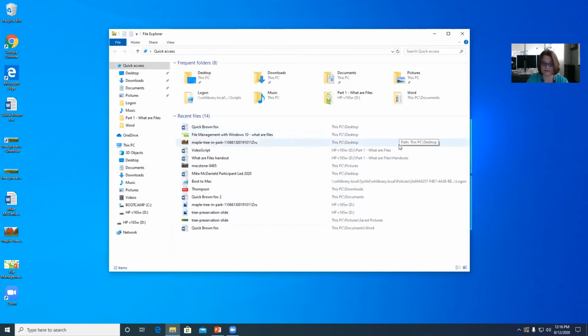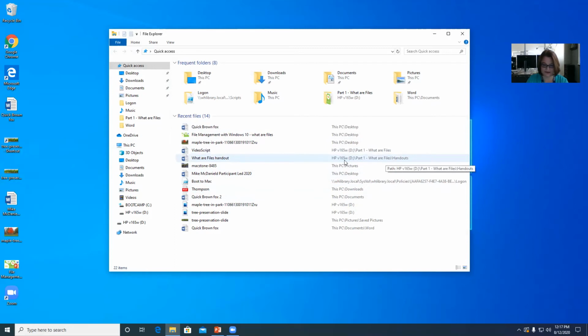And then if you look on the right side of this Recent File menu, you'll see what's called the file path of each of these files. So the file path tells you where the file is located. You read it left to right. For example, let's see, on my computer here, I have this Water Files handout.